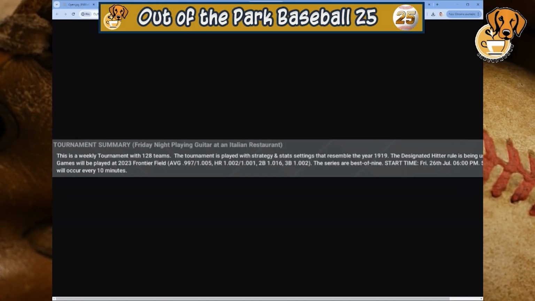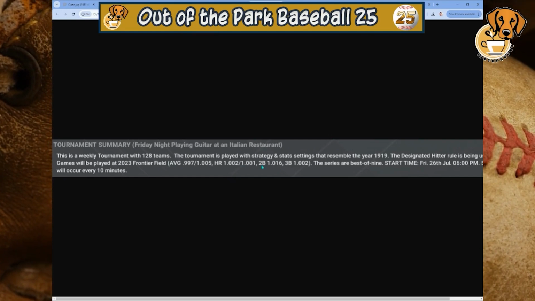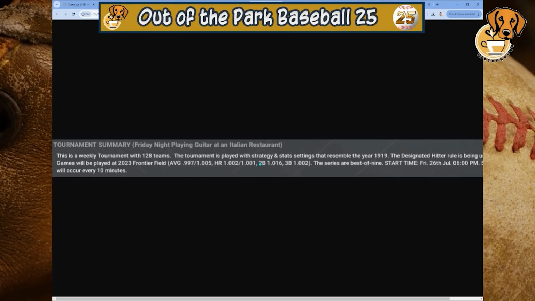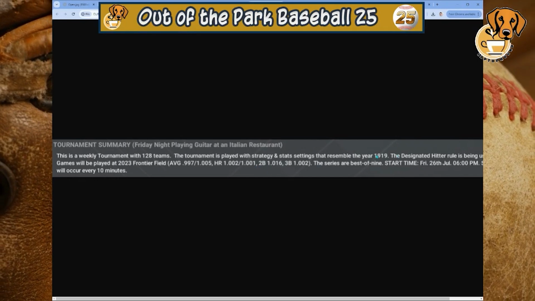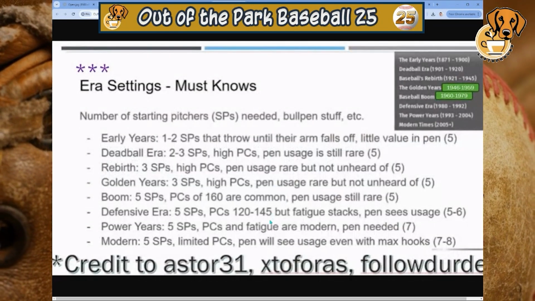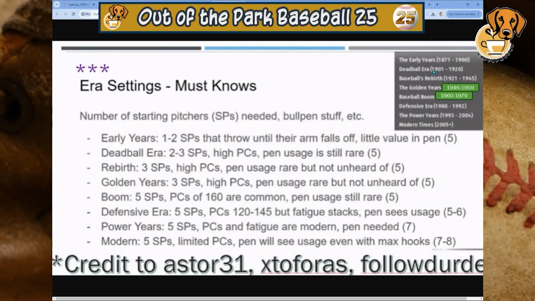And anytime you go into a tournament, you need to really carefully look at what the tournament is going to be about, how many teams, when it takes place, what stadium it's in, and so on. So this tournament is set in 1919. Let's go back to our era chart. 1919 is part of the dead ball era.